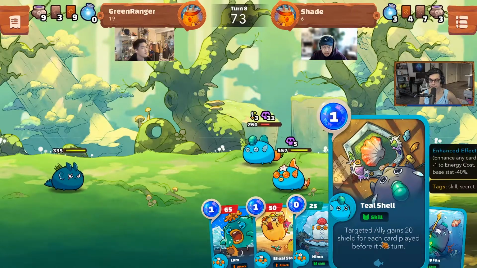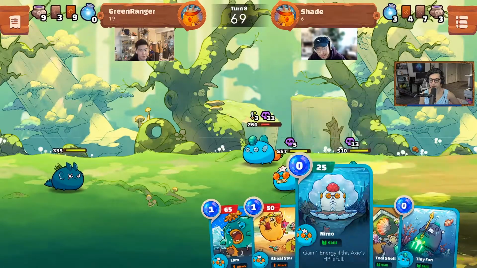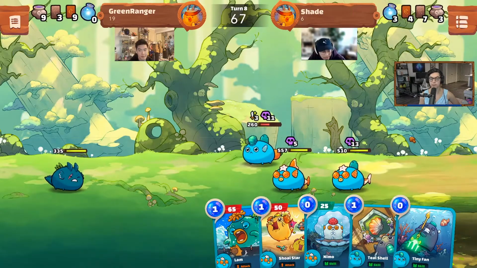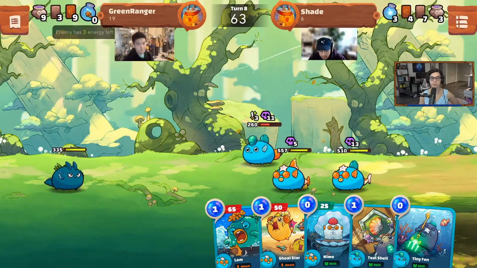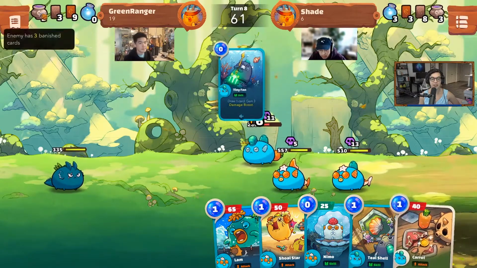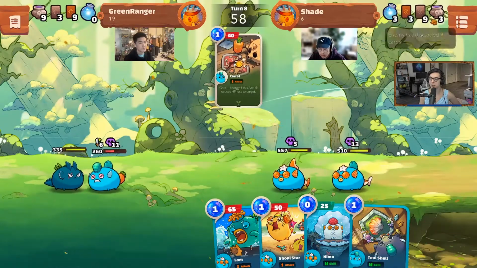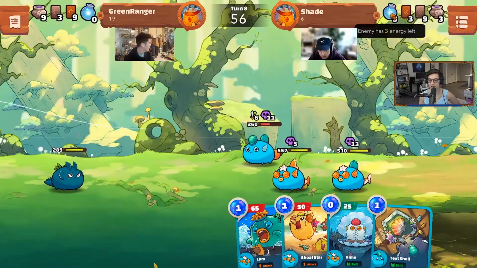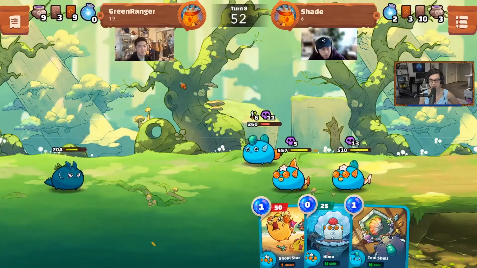So one thing to note here also is energy does not carry over like it does in Classic. So you want to make sure you use all your energy. It's kind of funny when you mouse over the discard counts and how much energy you have this round. It just says enemy for both of you. So as a spectator, I guess you're both my enemies. We're all enemies.